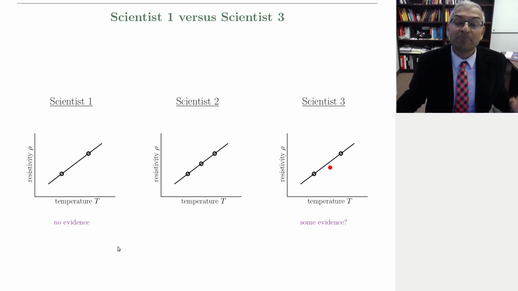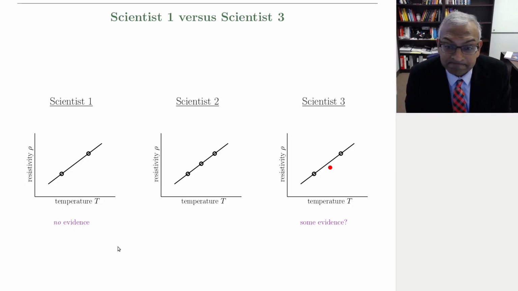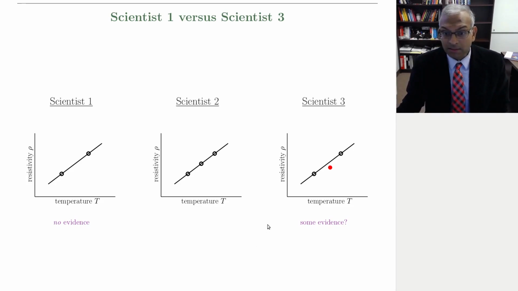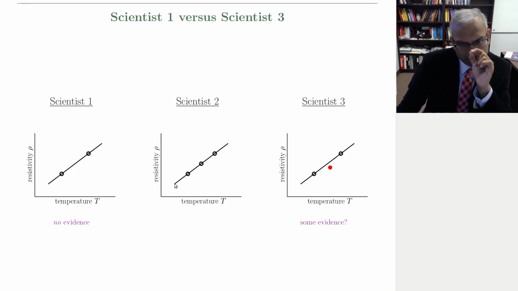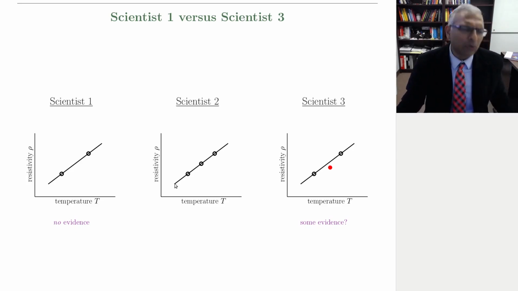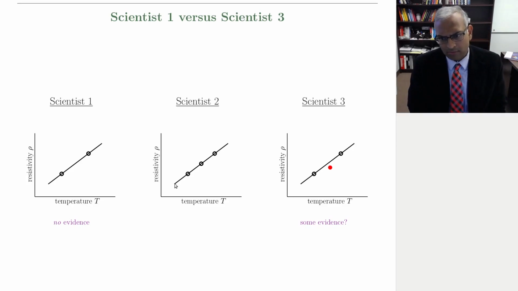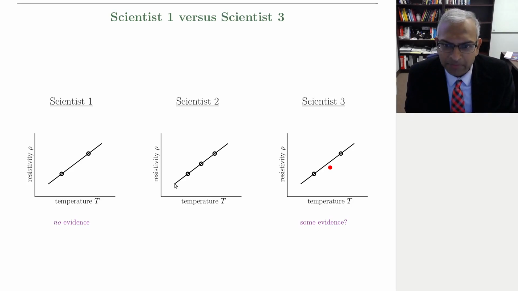Now, let's look at it from the point of view of the surprise factor. In scientist 2's case, both scientist 2 and scientist 3 are collecting 3 data points. And when the line, which is a simple model, fits the 3 data points, man, are we surprised. Wow. Very unlikely to happen. It happened. We are so surprised. It's significant that it happened.